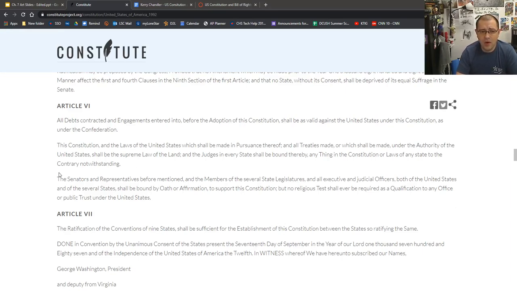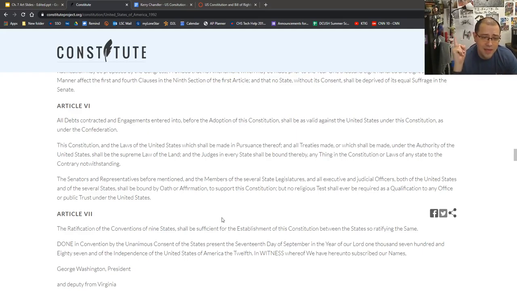So Article 6 is, I like to say, kind of the cleanup article. It just says, and here's everything else. I would say the purpose of Article 6 is to cover anything that they hadn't covered yet. Anything important they hadn't covered yet. That's what I would say about Article 6. Now, what are notable things in it? We've got three big notable things in it we really do need to note.